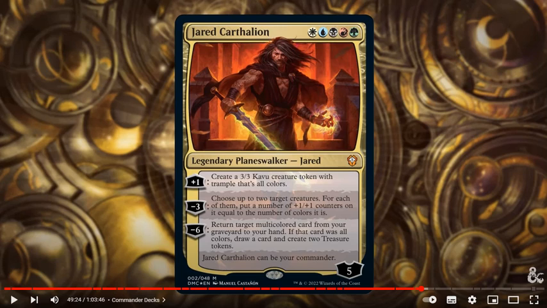On the commander side, we've got Jared Carthalion. Full set of colours, white, blue, black, red, green. Legendary Planeswalker Jared. 5 pips coming in. +1, create a 3/3 Kavu creature token with trample that's all colours. -1, choose up to 2 target creatures. For each of them, put a number of +1 counters on it equal to the number of colours it is. -6, return target multicoloured card from your graveyard to your hand. If that was all colours, draw a card and create 2 treasure tokens. Jared Carthalion can be your commander. Looking good. Yeah, I like it. But multicolour gives you lots and lots of options.